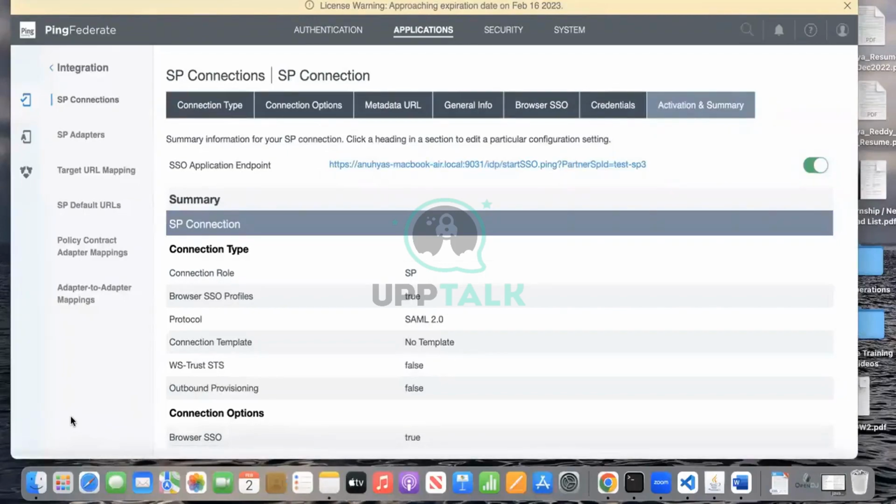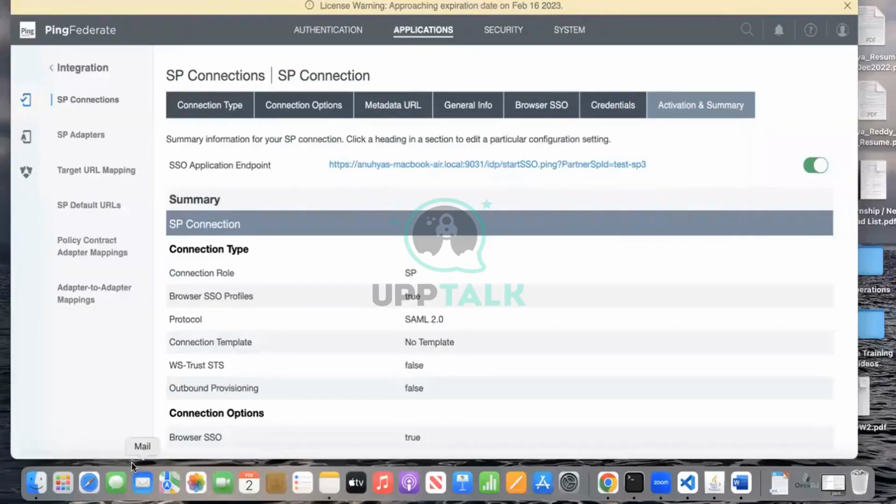It's just a normal application URL, like Facebook.com or YouTube.com. That is the SP endpoint. We will be just configuring the entity ID and then the ACS URL. It's the same configuration.